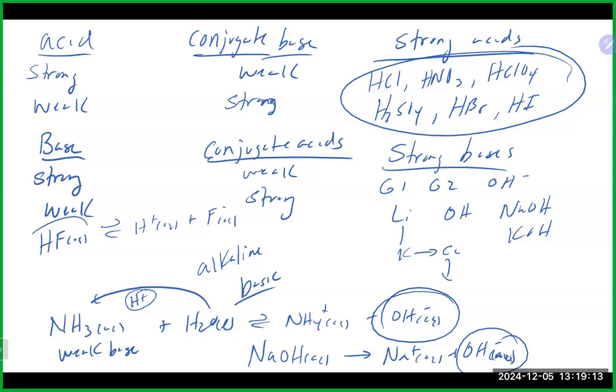In solution, you're going to mainly have this guy together, but you will produce a little of those guys. So you'll mainly have the HF together, but it will produce a little H plus and F minus. Since it's able to still produce a little bit of that H plus, it's still considered an acid, but definitely a weak acid compared to HCl, which will just completely fall apart and produce a lot of H plus really, really quickly in that solution. Any questions on that there?